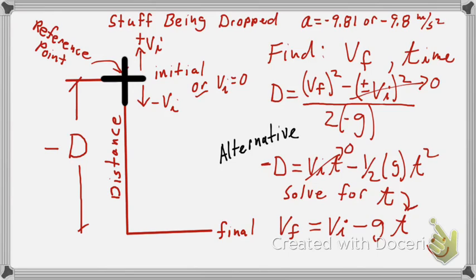Again, be very careful with your velocities. Are they positive or are they negative? And g, acceleration due to gravity, will always be negative. Pay attention to this sign convention and everything will turn out fine. Also be careful. Sometimes the problem asks you for the magnitude of the velocity. It doesn't care about plus or minus, it just needs to know the size. Sometimes the problems ask for a vector quantity, and sometimes they ask for a scalar quantity. So just be aware of that when you're working these problems. And good luck.